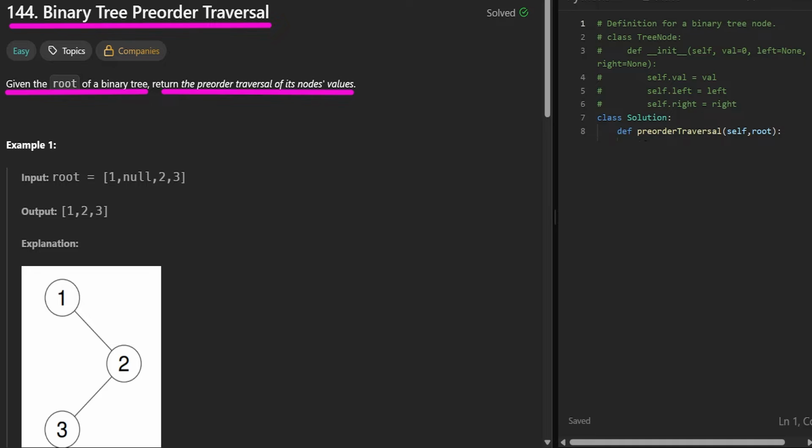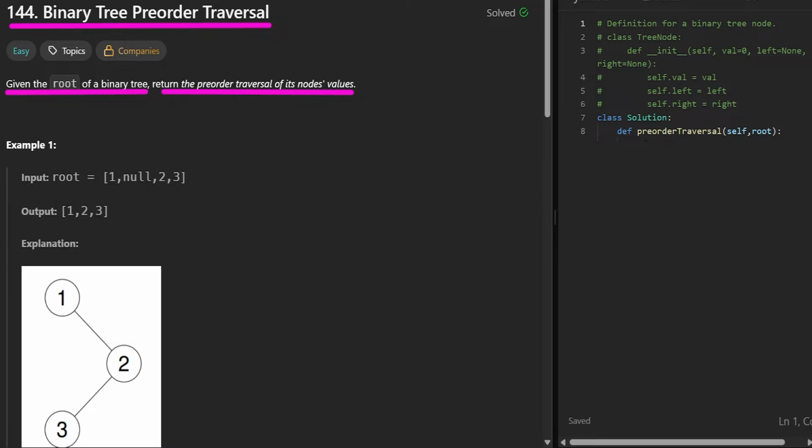Here is my two-phase process. Phase 1: pop the stack, point curr to the popped node, then append its value to the result array. Phase 2: append the right child, then the left child onto the stack. Repeat this two-phase process until the stack is empty.